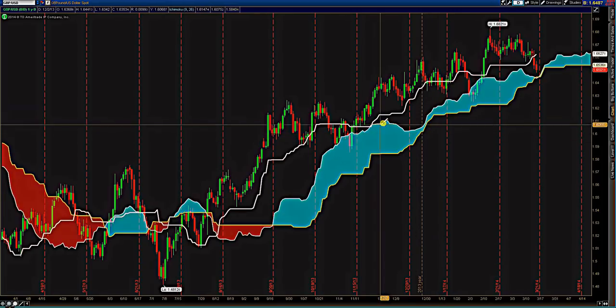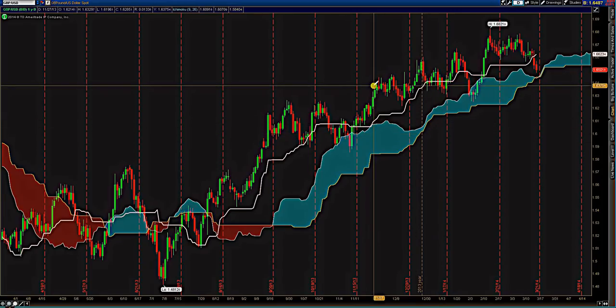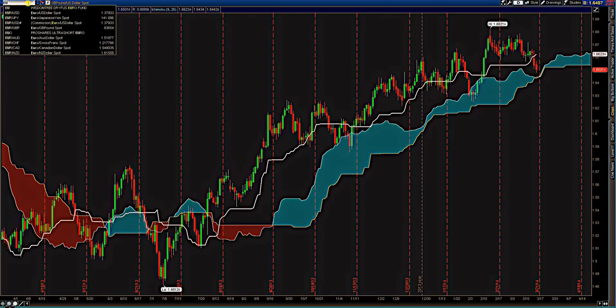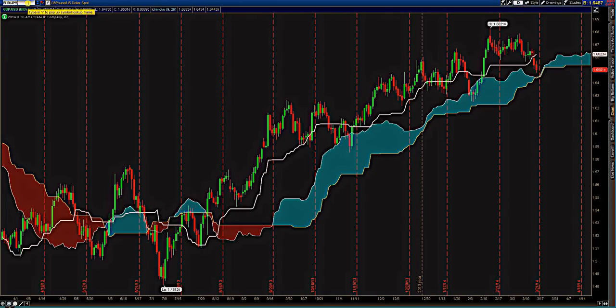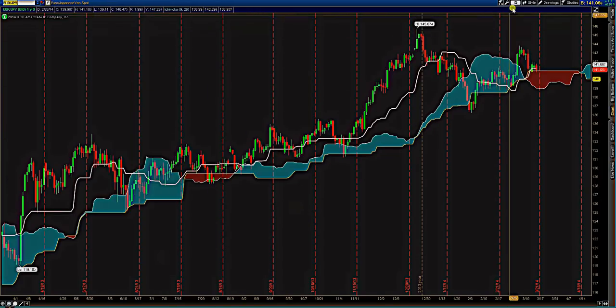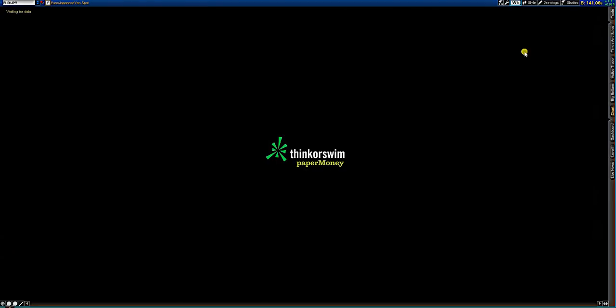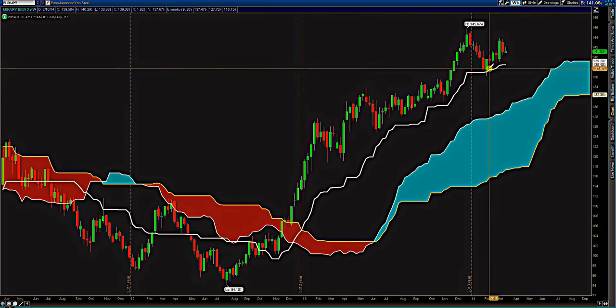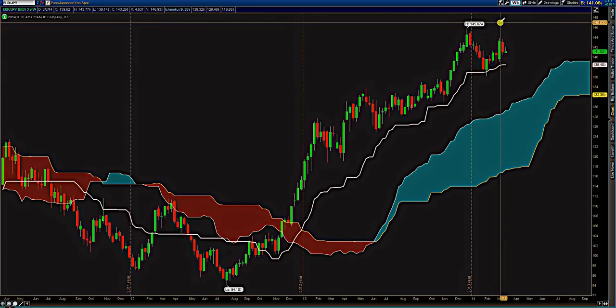One example of how people trade with the Kijun is they'll dictate market sentiment. I'm going to go back to the pair Euro Yen, since that was the pair I used for the cloud. And we can even go to a weekly. So let's see how we can effectively use the Kijun-sen. And don't forget, when you use indicators, the higher the time frame, the more likely it is to work.